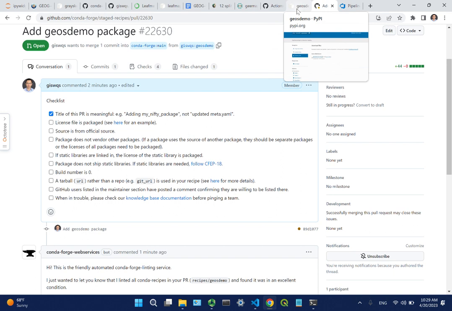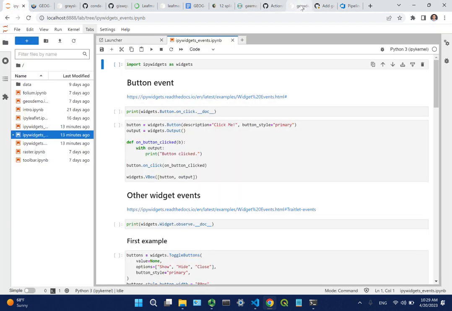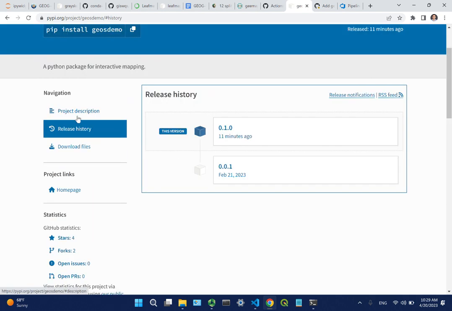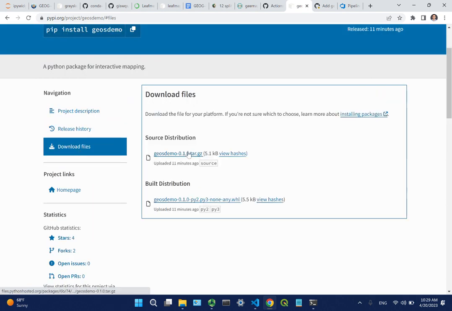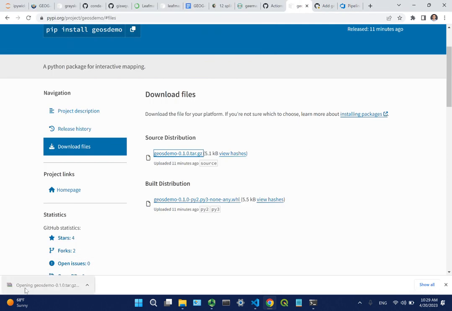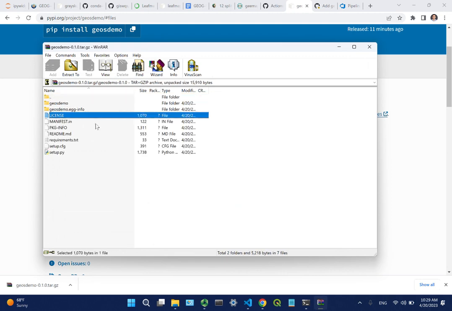The reason for that is, if you go to my PyPI repo here, this is where Conda-forge is pulling the package. It's downloading this one and trying to install and test the environment. So if you want, you can download this one to a local computer and take a look at what's inside. If I double click and see the file, you actually have a license file in there. So it's already packaged inside your package.